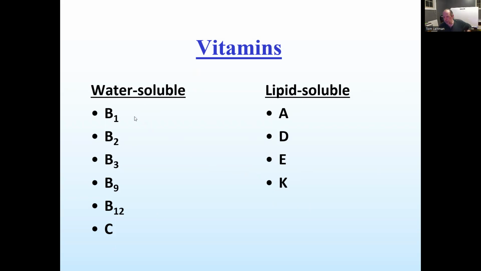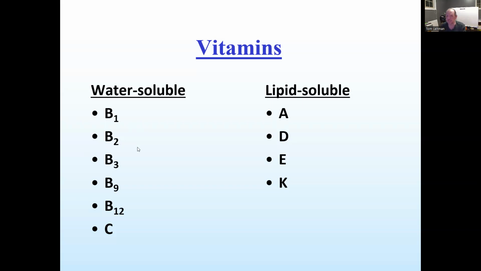Now, you're going to read through the book about the different functions of these vitamins, and there's lots of functions, but let's focus on the big ones. We take a look at vitamin B1, and I need you to learn the proper spelling of the names. B1 is called thiamine. Look it up, be able to spell it correctly. Thiamine is a coenzyme that regulates carbohydrate synthesis. And so thiamine helps us to be able to build and break down sugars, helps us to maintain good blood sugar levels.